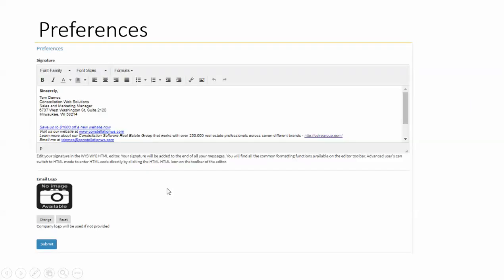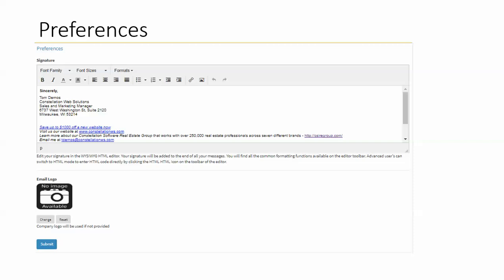So preferences is where you actually set up your signature. So you can personalize each message that goes out with your own signature. The nice thing is you don't actually have to include your physical address. Those actually come automatically directly from your office information because of CAN-SPAM compliant reasons, and it also includes an unsubscribe automatically, so you don't have to worry about either of those.